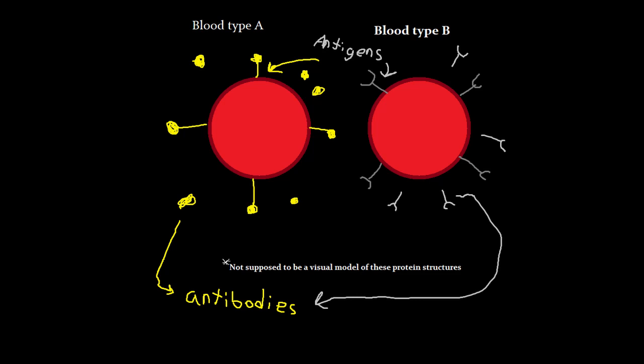Okay, now let's move on to the blood types. For blood type AB, there are these outer structures of protein on the cells called antigens, and they're paired with antibodies that characterize blood types. For these, just remember that blood type A has B antibodies, which signals for an attack on a foreign object, in this case the B blood cell type, and the opposite is true, which is blood type B having A antibodies.